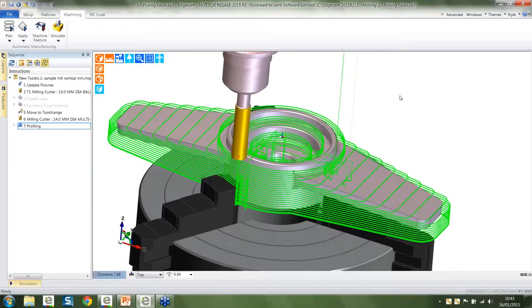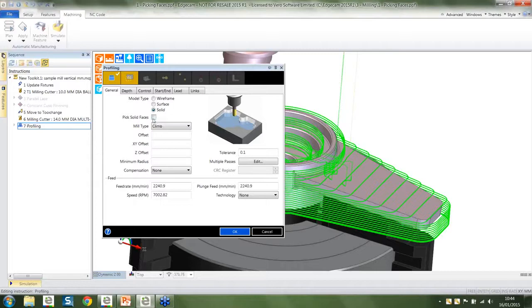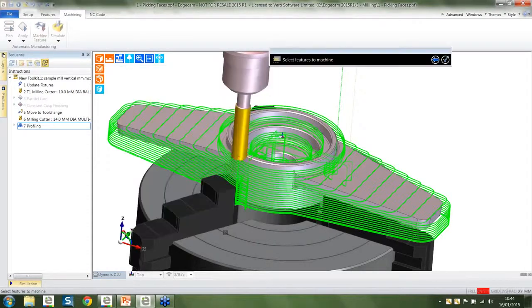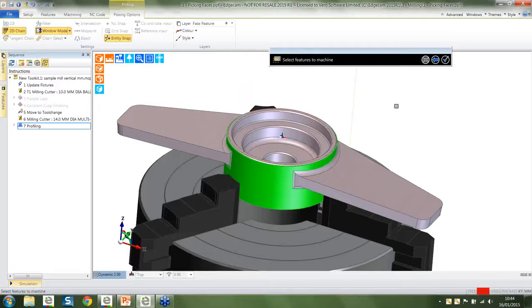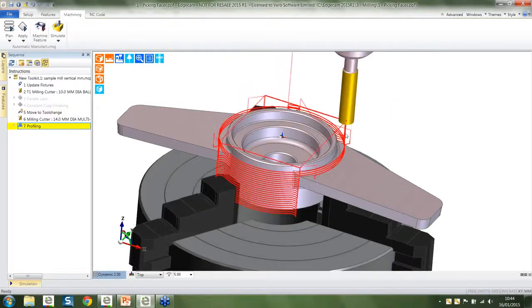It's machined all the solid body, including, you may notice, the chuck jaws, and I obviously want to correct that. So if I edit my profiling cycle, what I simply want to do in the first instance is pick the solid faces, and all I wanted to do is really just machine that central boss on that particular part. And that's exactly what it's done.